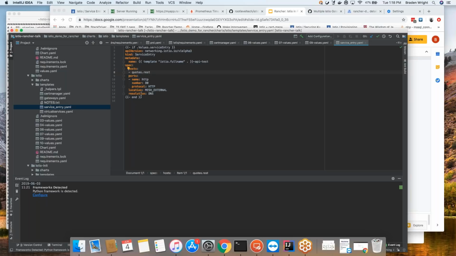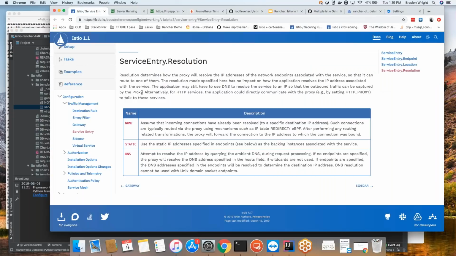The other thing to be aware of is the resolution. Their documentation over here on service entries, read it very carefully if you read it. They do talk about the things, but basically this line right here, the application has to resolve DNS. So what happens is, even if you set DNS resolution to none, the application is going to try to resolve the IP address. If it can't do it, then the process fails. It's going to throw an error.